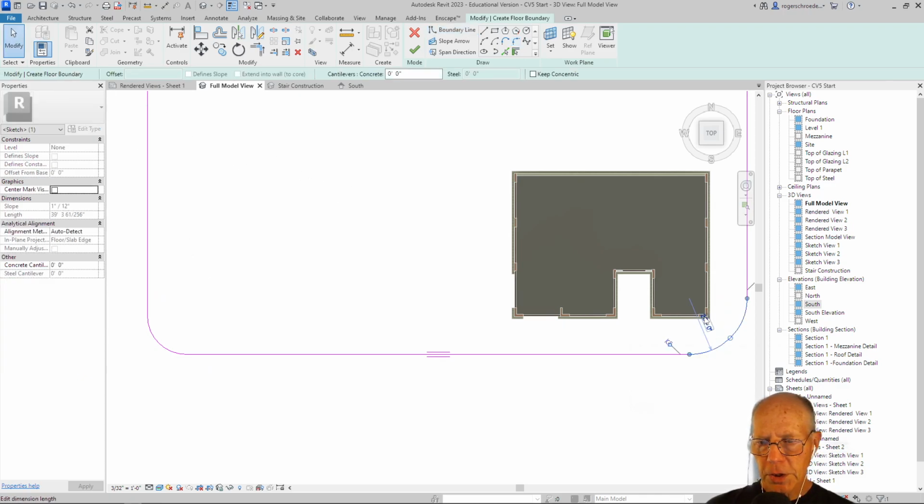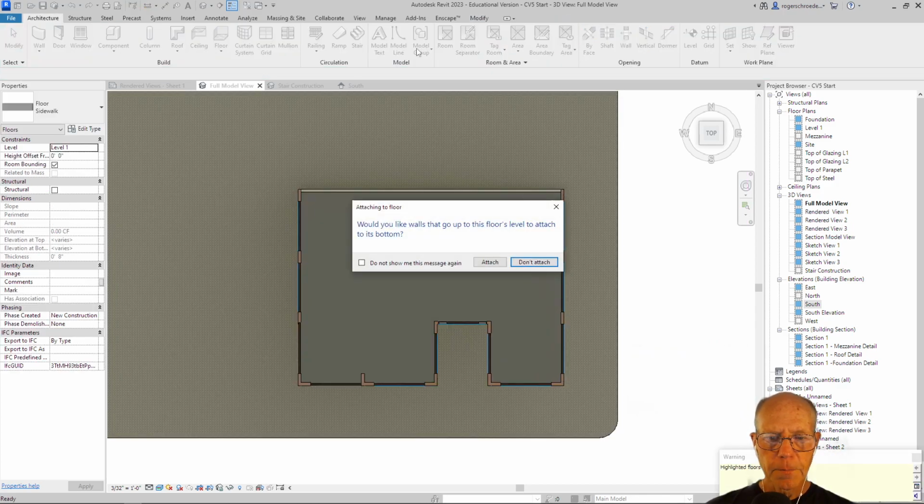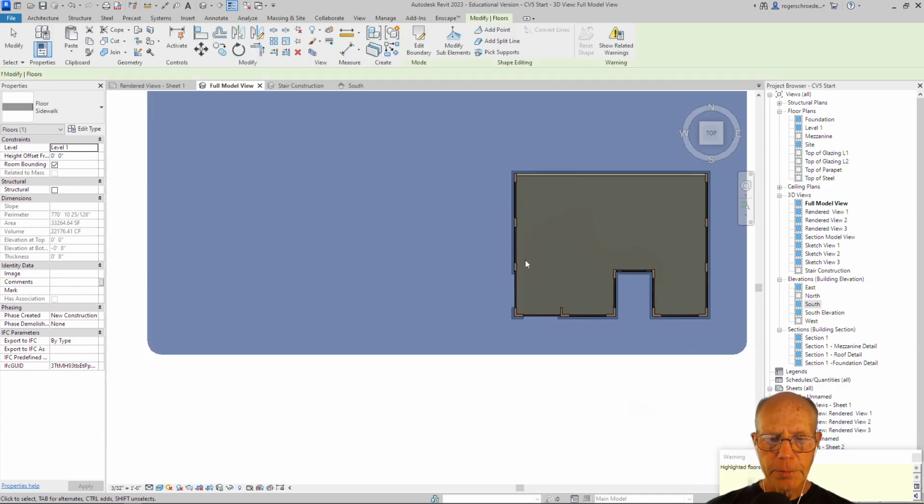I'll change these to 6 feet. I'll just type in a 6. I'll do the same thing over here and type in a 6, and that gives us a 6-foot radius. I'll click complete. It's going to ask us the attachment question again, and we don't want to do that.